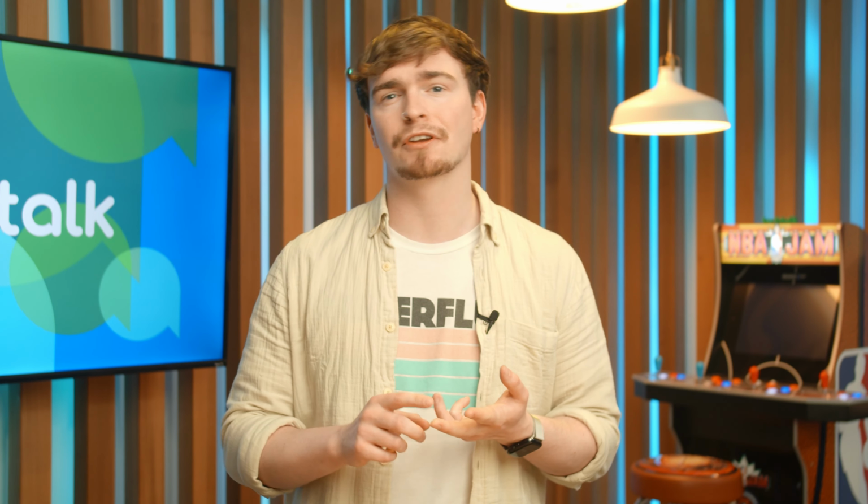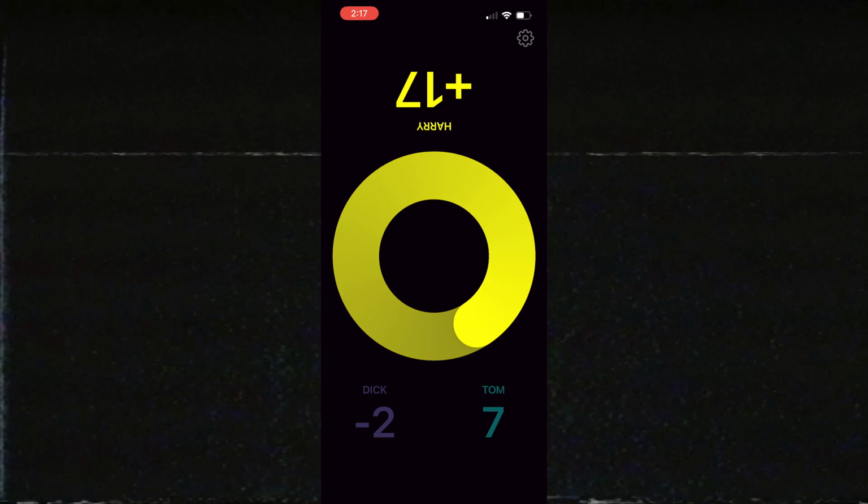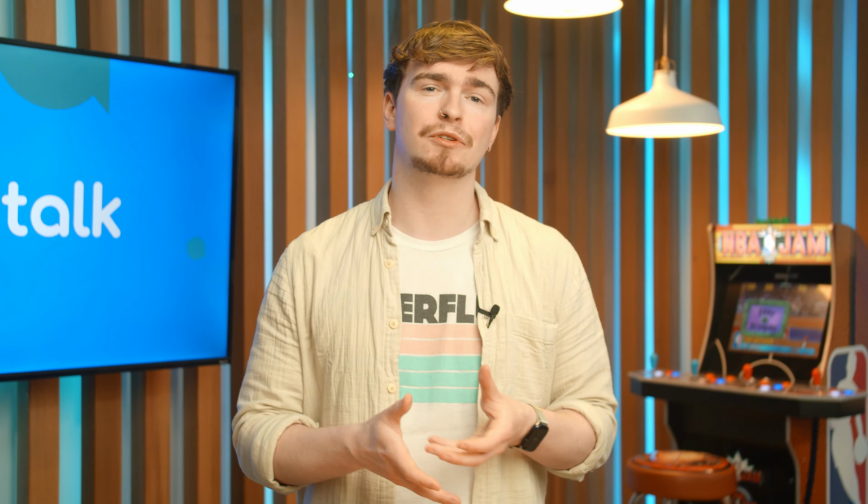It's got a simplistic and straightforward UI that offers a ton of customization and allows you to use it for almost any game. You can easily change the number of players, change the colors, name them, and you can even allow negative scoring for certain games, and even change the scoring increments. So a seriously basic app, but one that has made a huge difference to the games that I've been playing. Sadly, I believe this app is only available on iOS, but I'm sure you can find plenty of alternatives on Android.